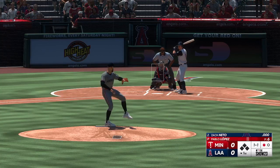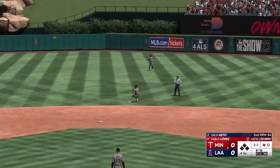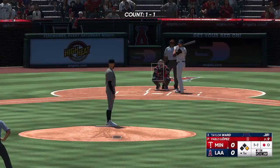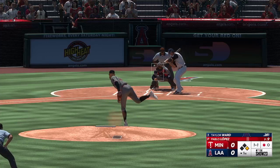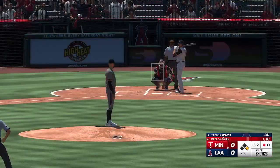And here it comes. Bounced up the middle, and that one handled. Not in time. He's safe. Tough play and a nice backhand stop. Had to be perfect with the exchange and throw to get the out, but it looked like he had to dig in there a little deeper, like he was trying to get a split finger grip or something. Close play, but that little extra time on the transfer made all the difference.